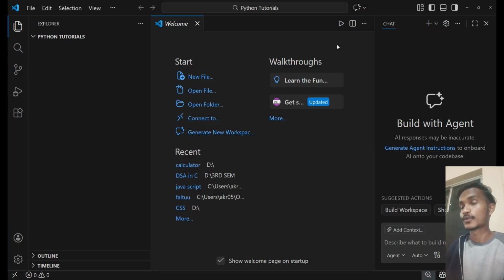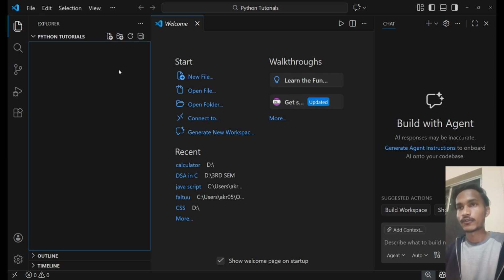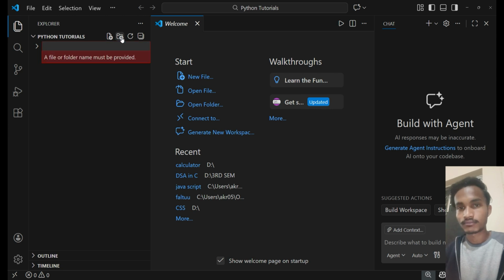So now you can see on the screen we have VS Code, right? Firstly, we are going to create a folder. We will name it basics, right? Basics 01, right? And let's make a file in that called main.py.